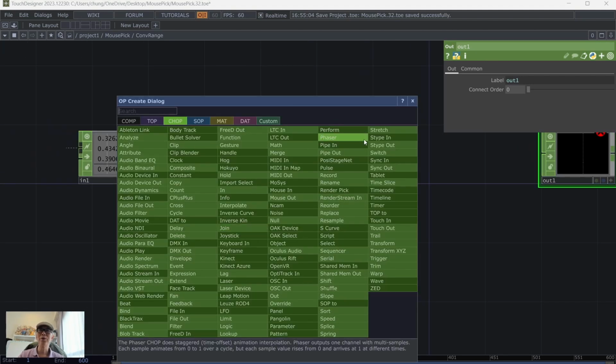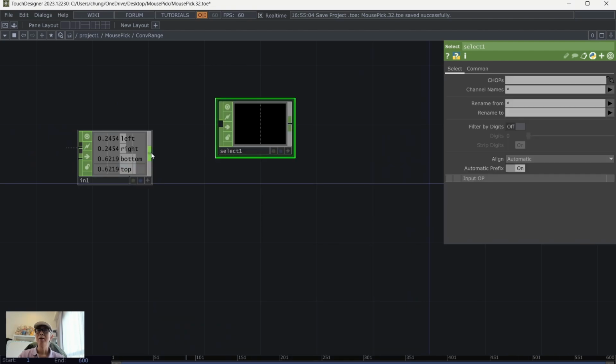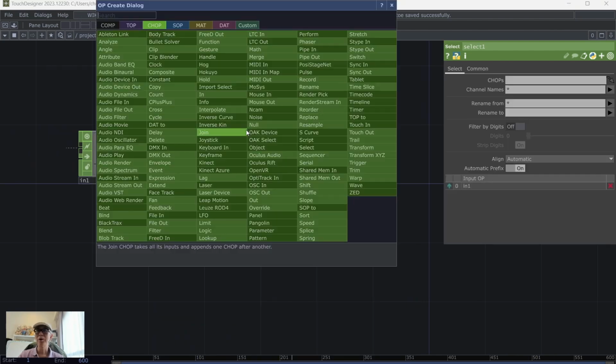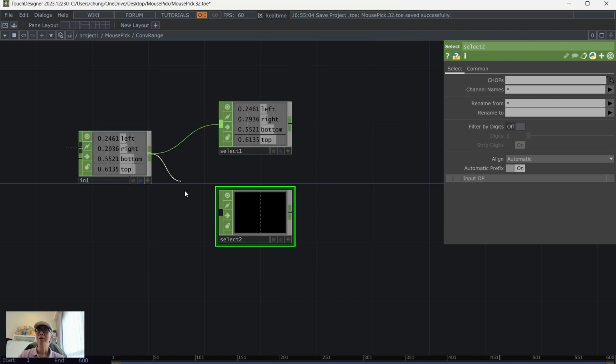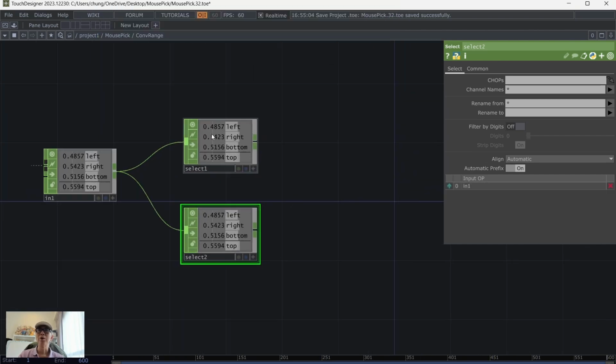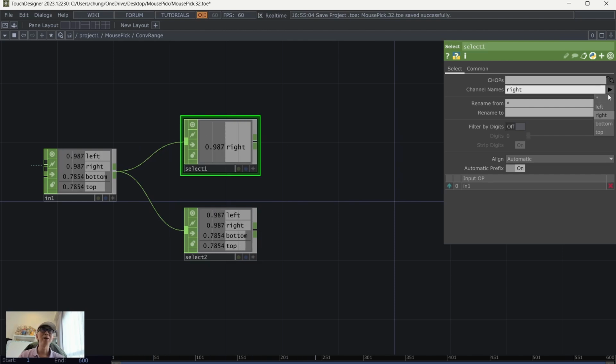So first of all, we need to separate horizontal and vertical. So horizontal one we have right and left.